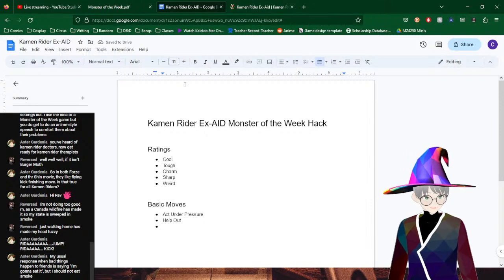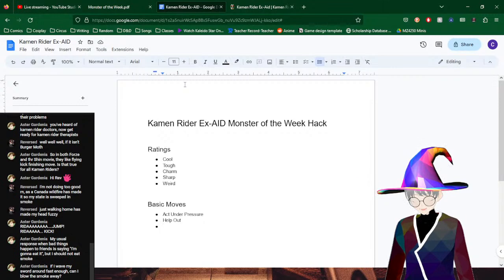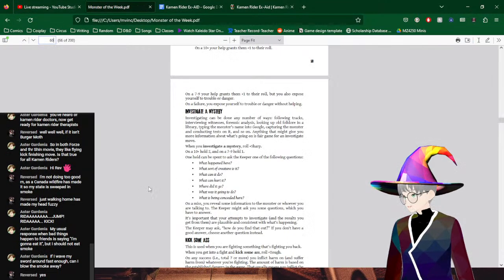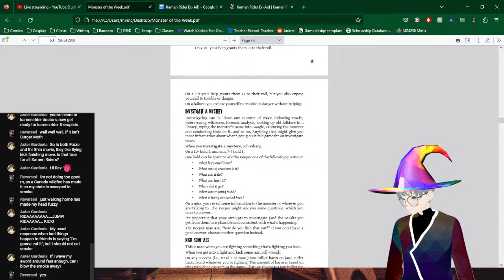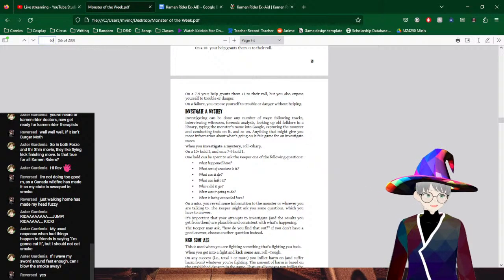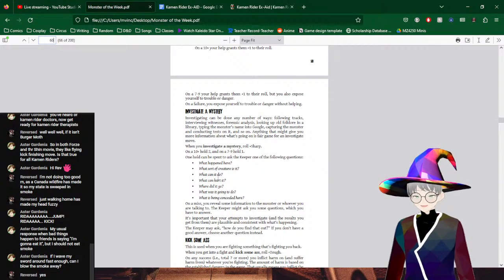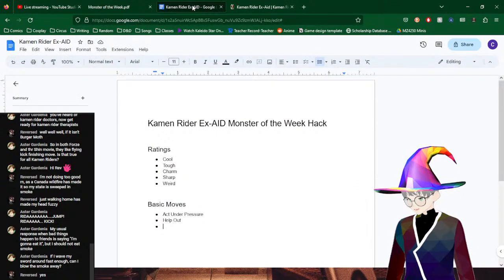Investigate a mystery needs to do something, huh? Because it's not really that you're investigating a mystery so much, but we do still need something that will allow you to ask these kinds of questions. So investigate a mystery should be called something else. We're just going to set it to an asterisk for now.